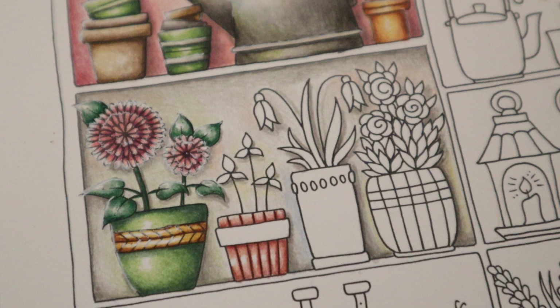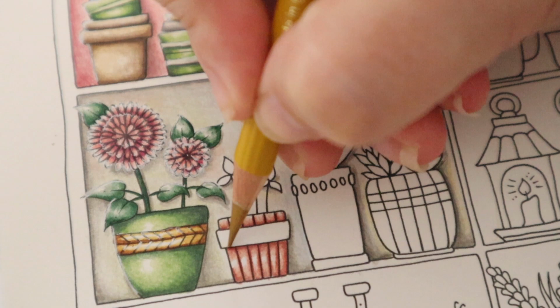So as I mentioned, for that little band that goes around it, I'll be doing the same gold. I'm using the exact same colours that I used on the previous pot.